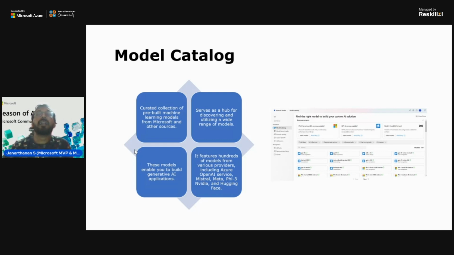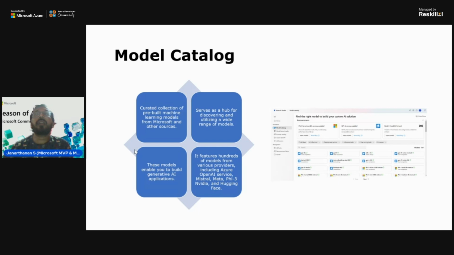When I say cutting edge model, it could be Azure OpenAI, it could be a Llama model, it could be Mistral, or it could be your Phi model for a small language model, or you can make use of NVIDIA, the Microsoft research project, as well as Hugging Face. Those are the models which are popularly available as part of the model catalog.